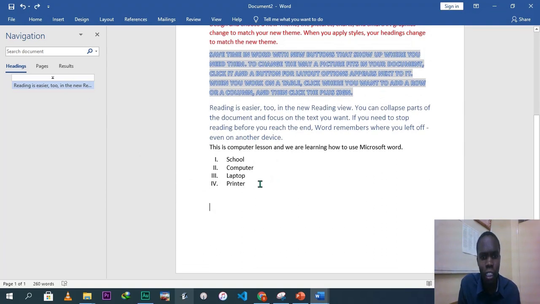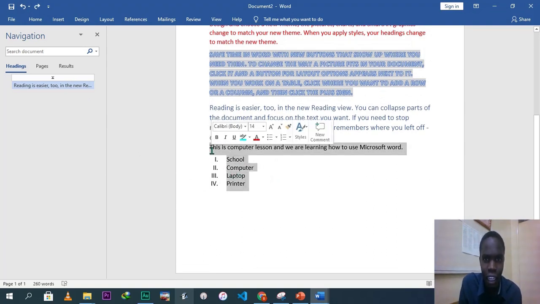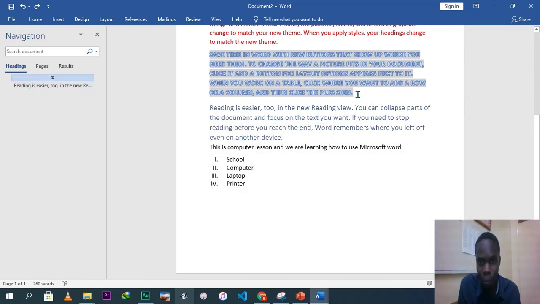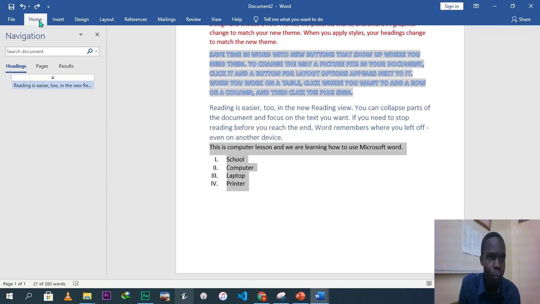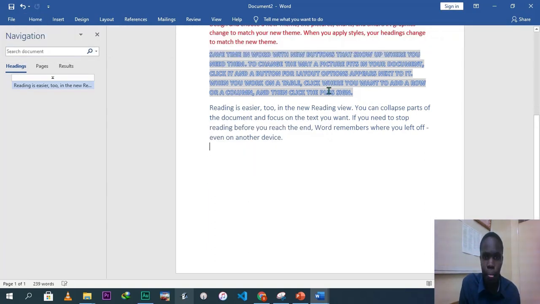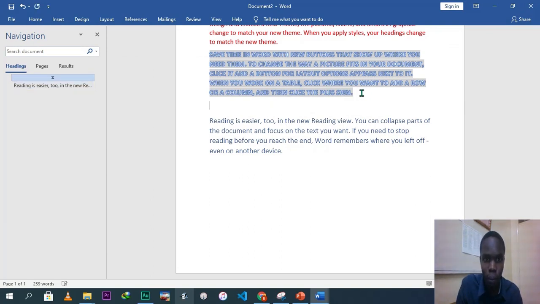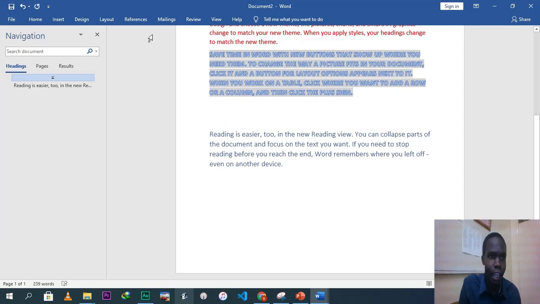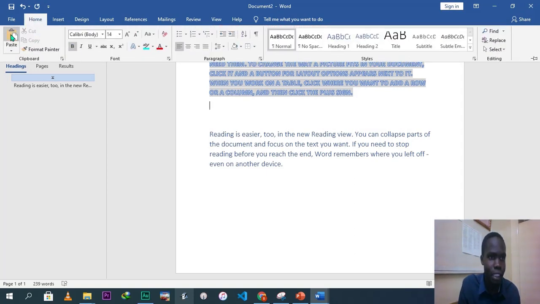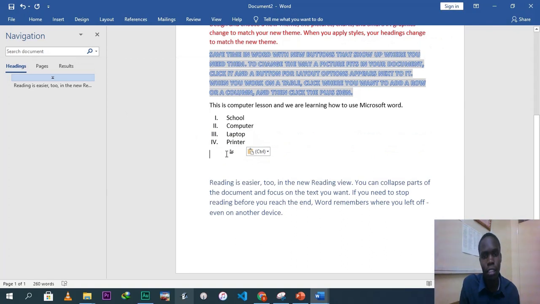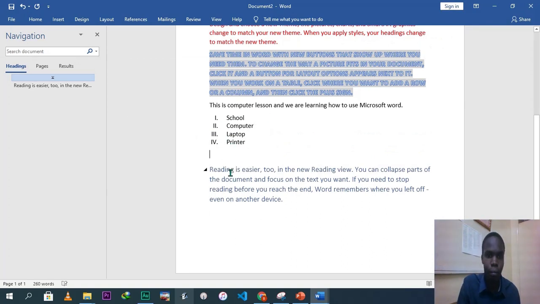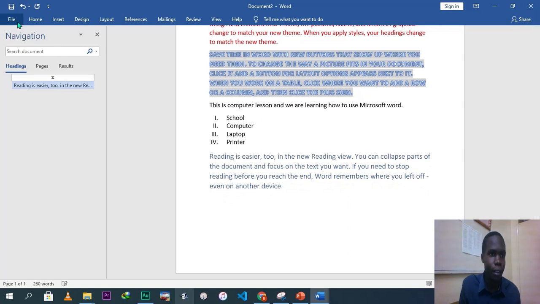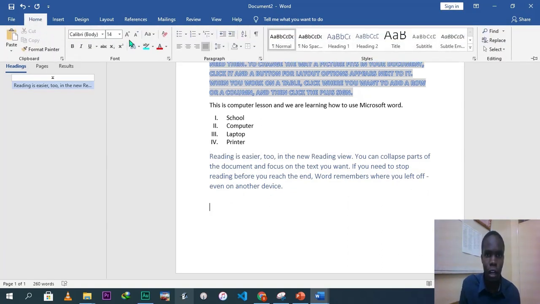And maybe you want to cut this one, maybe it was not needed here, it was supposed to come immediately after this particular point here. So I can just come here and highlight this, go back here at home, then I can cut, then come here and locate where I was supposed to put this one, there. Then I can come back here and paste it there. Then this data will come here. Okay, I think from there we are together. Then I think there is no other thing which I need to explain from this home button. Then let us go to insert button.